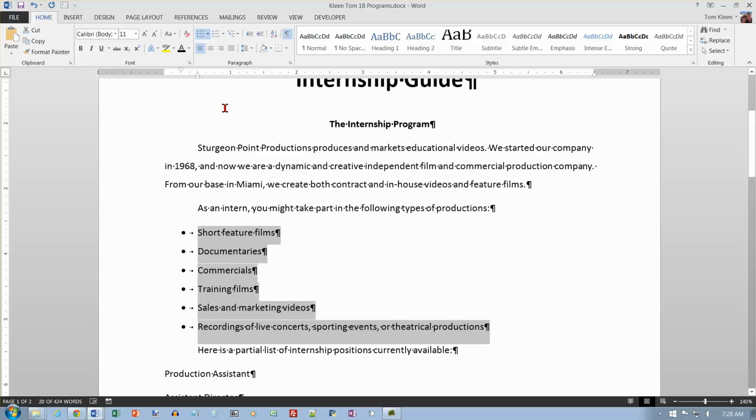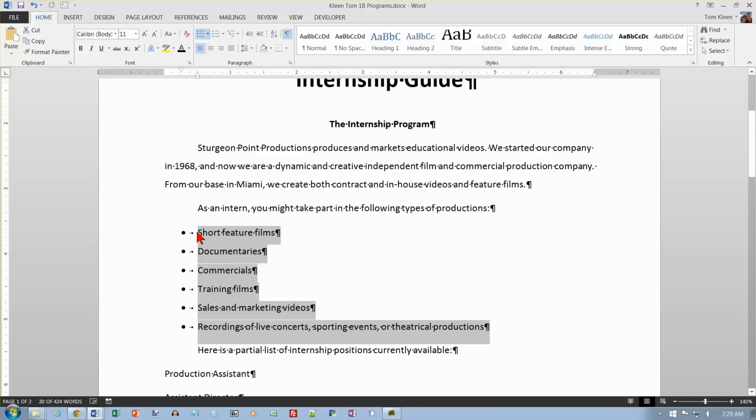And on the ruler, point to the first line indent marker, which is this one, and read the screen tip, and it says first line indent. And then point to the hanging indent marker, which is this marker right here. And a hanging indent is simply when the first line indent is to the left of the other stuff that's in the paragraph, and that's what you get with bullets.